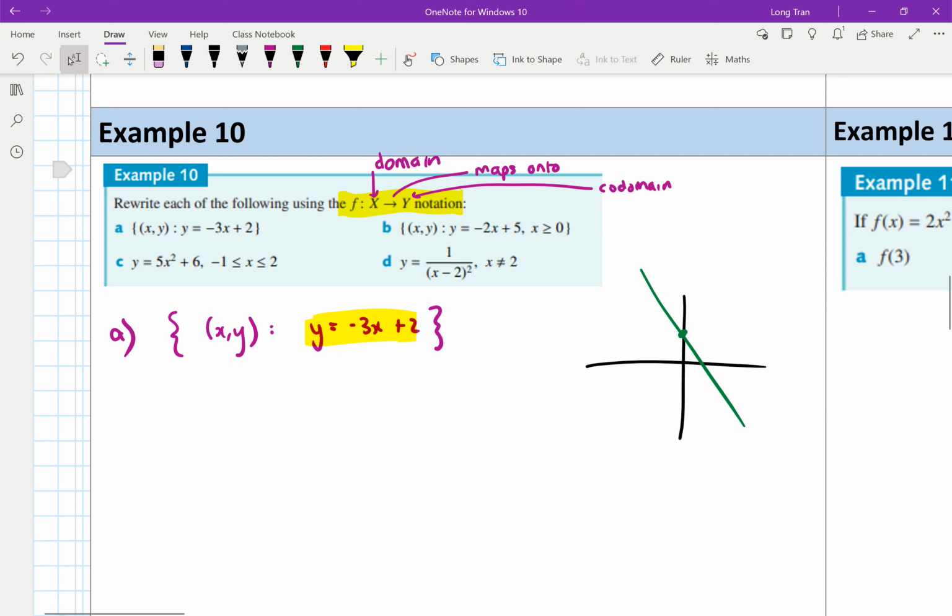Clearly, the domain of this graph can be all real values, x element of all real values, and the y is also all real values. So when I write this now as function notation, I can use f if I want, I could use g if I want, but I'm going to stick with f for now. So f, this is my function, f is the domain R, so that's my domain, maps onto the list of numbers that I'm taking from. Well, we know that the x-axis can be any number you want, so that's why it maps onto R, comma. You always have to put in the comma, so you're saying that's what I'm doing. I am dealing with a graph where I have the domain of any number I want.